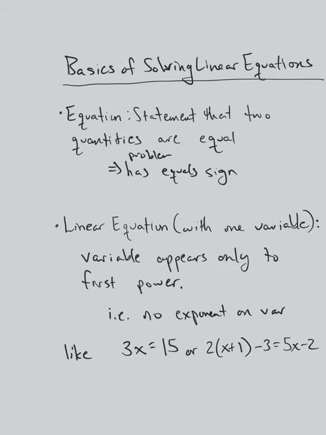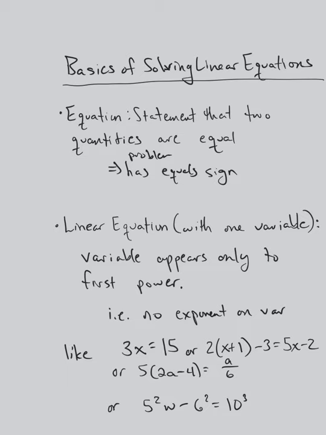And also remember, I'm bad whenever I'm doing lectures to always use x, but we don't have to have x as our variable. So I could just as easily have 5 times (2a minus 4) is equal to a over 6. And then also be careful: whenever we say no exponents on the variable, there could be exponents in your equation. So I could have something like 5 squared times (w minus 6) squared is equal to 10 to the third. There's lots of exponents in that equation, but here's my variable, and it's only to the first power.